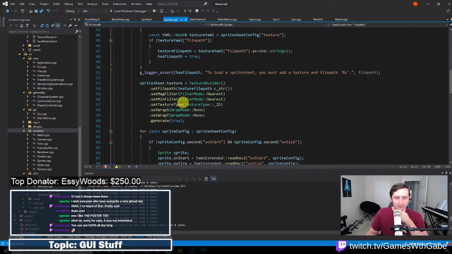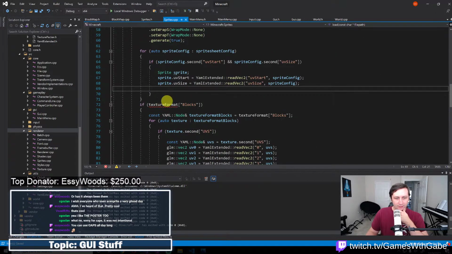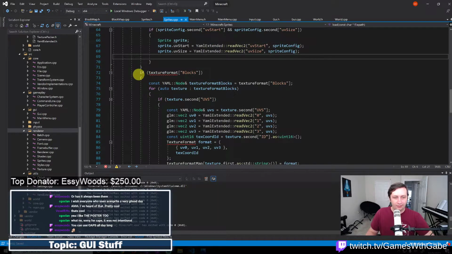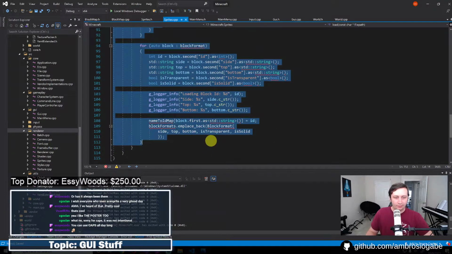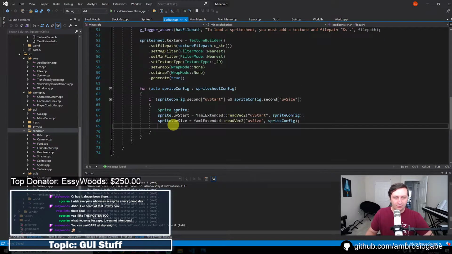Why is this not happy? Texture format. What's it saying? Oh, this is the code that I had there. Okay, I think I can remove this now. This was just for reference. So we're good there now. Okay, so then we load all this and we can say sprite.texture, which is just a pointer, is the address of our texture. Okay, cool. So we have our sprite constructed.